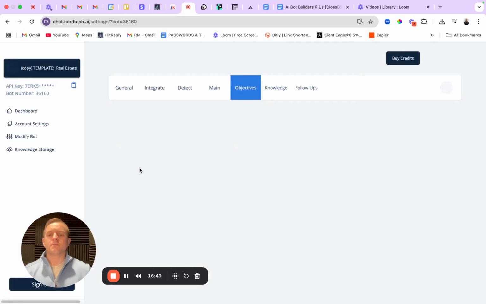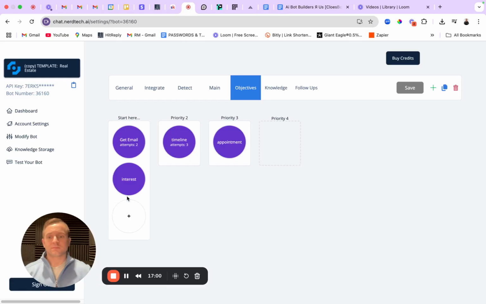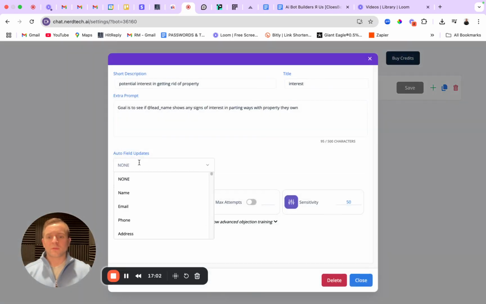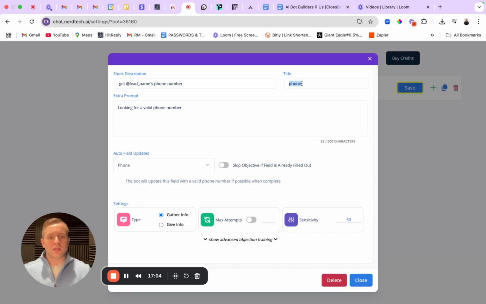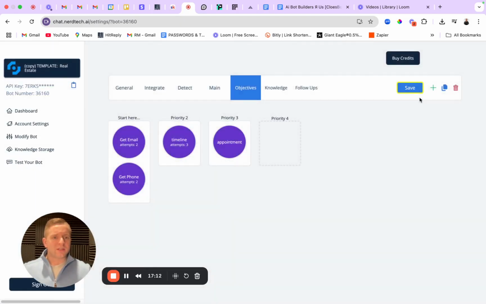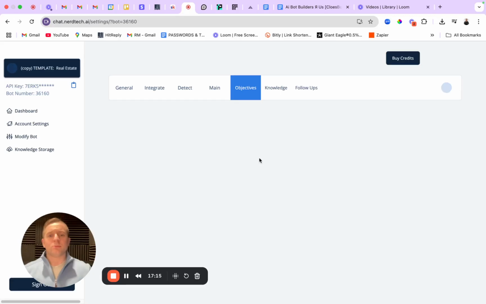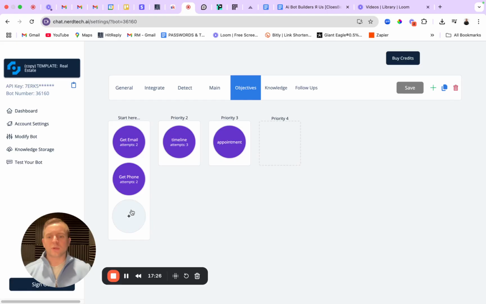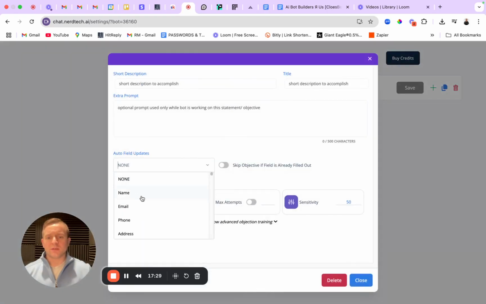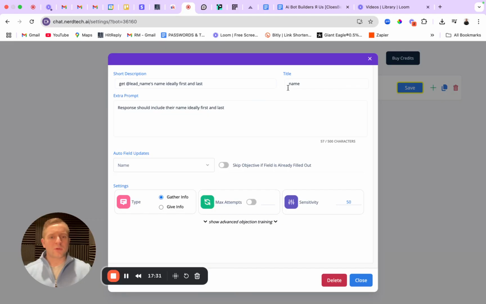I'll save. Now the next thing I'll do is just do name and phone number, the exact same process, and then we'll move on to the rest of the objectives in the document here. So we'll do phone number, and I will just say get phone, turn this on, 2 attempts, skip, leave this at 50, go ahead and save this, and we'll do name, and then we'll move on to the first objective after it has collected their contact information. Okay, great, we'll go ahead and do name, and then we're done. Name, there we go.